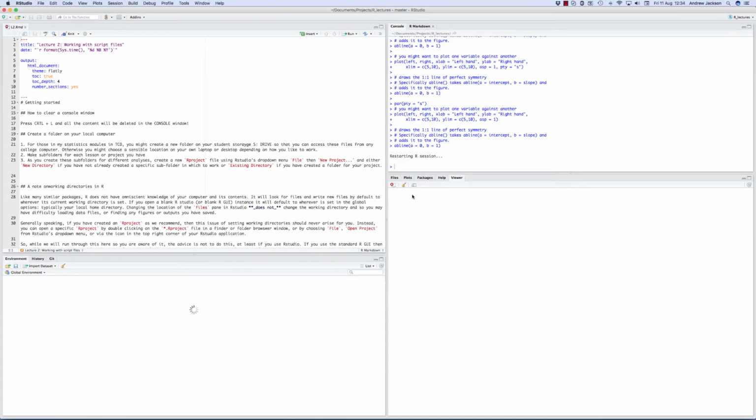So it's saying it's restarting the R session. It's cleared out the environment, so there's nothing hanging over from any previous work that we've been doing. And that's a really good trick. So at the end, particularly at the end, when you think that you're finished your script and you think whatever analysis you're doing, when you think you've finished it, really good trick, something you should do out of good practice, is restart the R session and try to run your script again from beginning to end, the whole thing from beginning to end. And if it doesn't run clean from beginning to end, then there's a mistake in there.